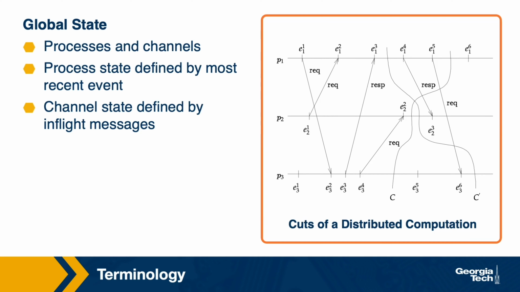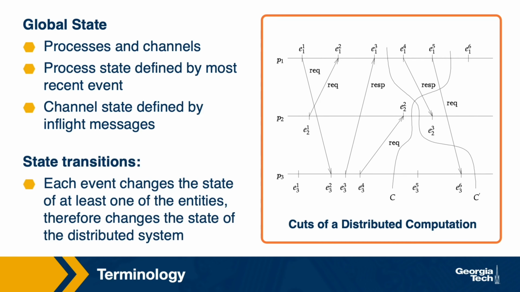For instance, if node P2 has sent a message M21 to node P1, but that message is not among the messages that have been received at P1, then that will mean that that message is still in flight. The fact that a message is still in flight tells us something about the state of the communication channel between the nodes that are connected via that channel. So if we want to know something about the execution of the system, it is important to know about these messages that are still in flight, and so we need to know about the state of the channels. Therefore, the state of the distributed system is a collection of the states of each of its nodes or processes and the state of each of the channels that connect them.